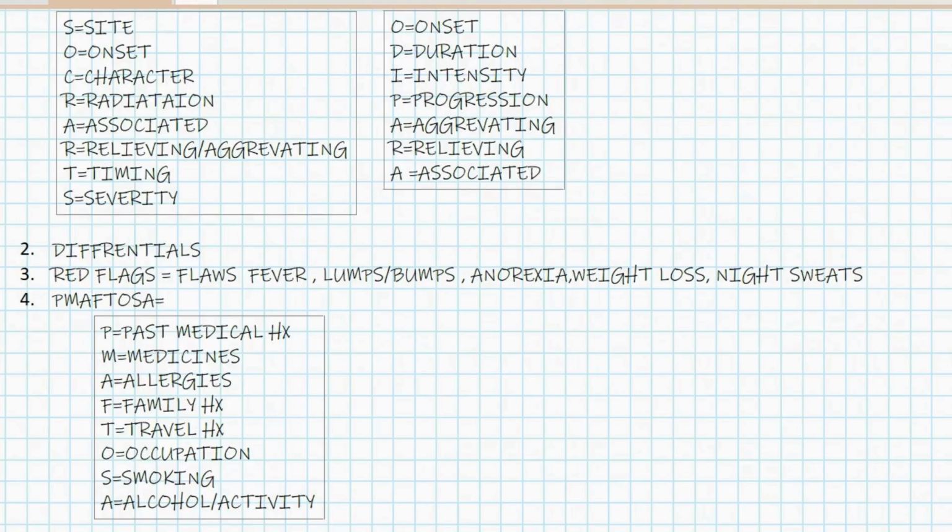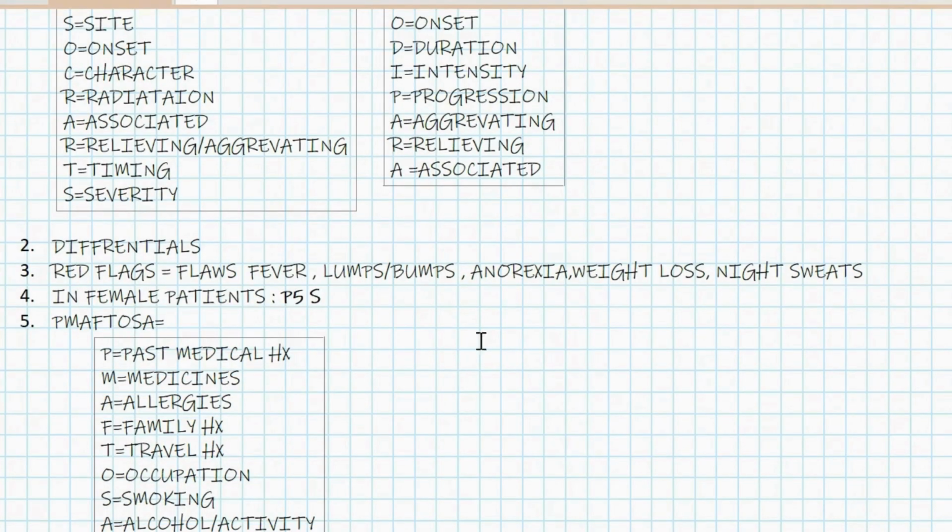Now occupation is really important because it is affecting his life. It might be affecting his daily work. And there are some conditions which are caused by occupation, such as if the person is exposed to asbestos, then it will help you in diagnosing lung cancer. So you have to ask these things because every point in history taking is helping you towards making a diagnosis. You would ask about smoking, alcohol, and activity levels. This gives the examiner a full risk profile of your patient.